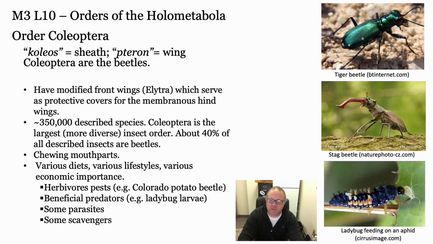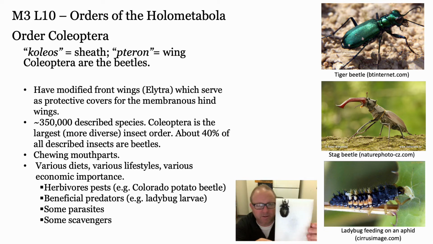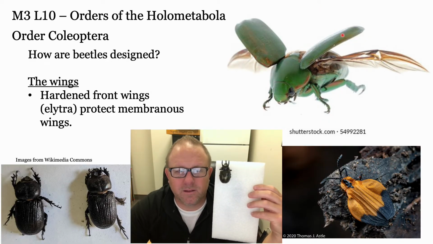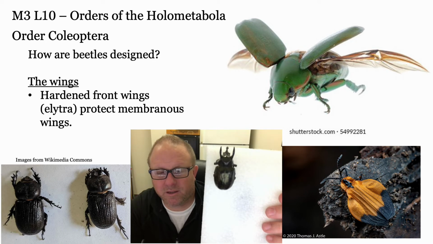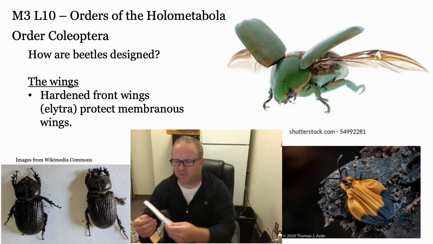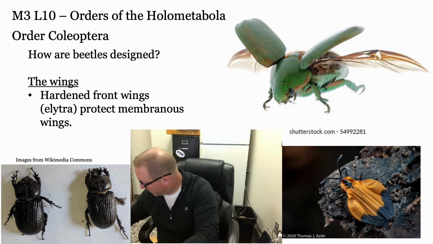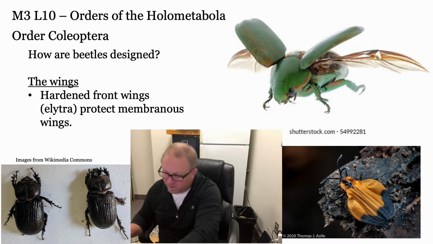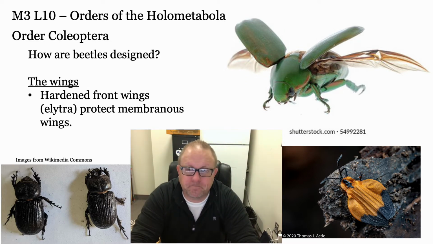They get their name because of the elytra, the hardened shell covering their abdomen. So here is a really cool beetle. You can see the hardened shell right here. It covers the wings. The shell, the elytra, covers the wings, so they can fly, and they're very, very cool. They just have this really hard shell that covers that, and it's led to some amazing adaptations for these critters to allow them to live just about everywhere and be extremely successful.